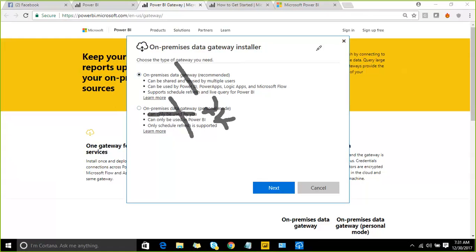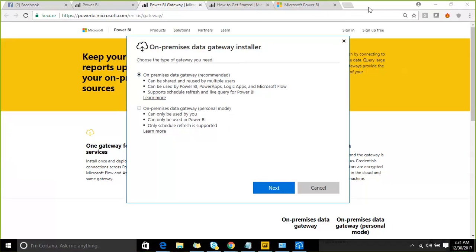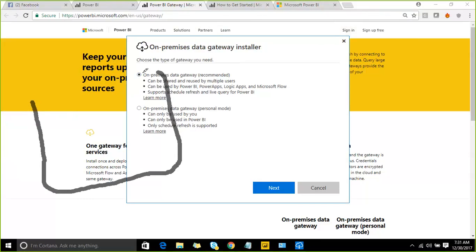What do you mean by sharing with multiple people is, see, a gateway is an add-in or an instance on a specific machine.